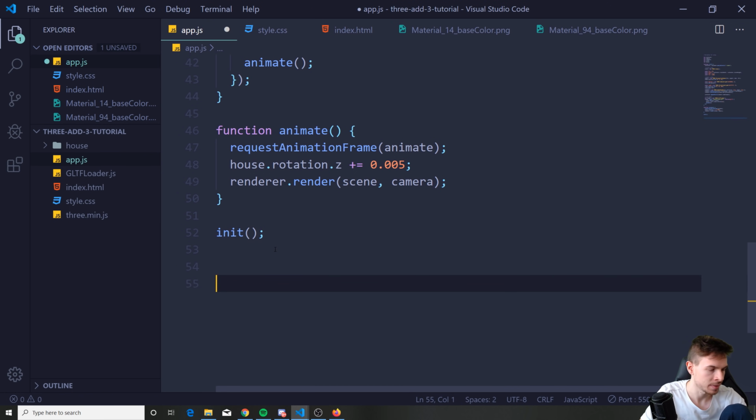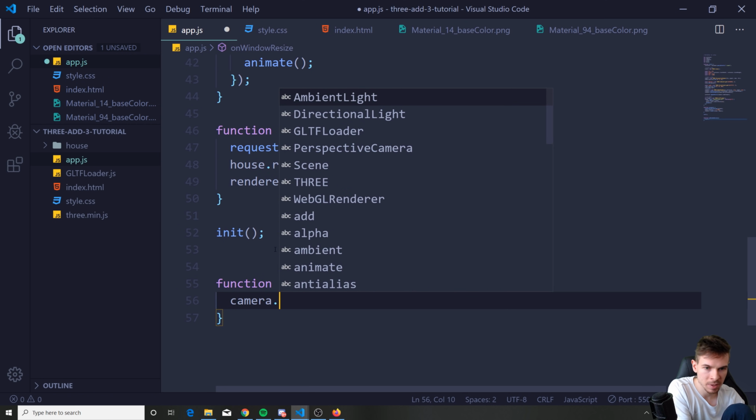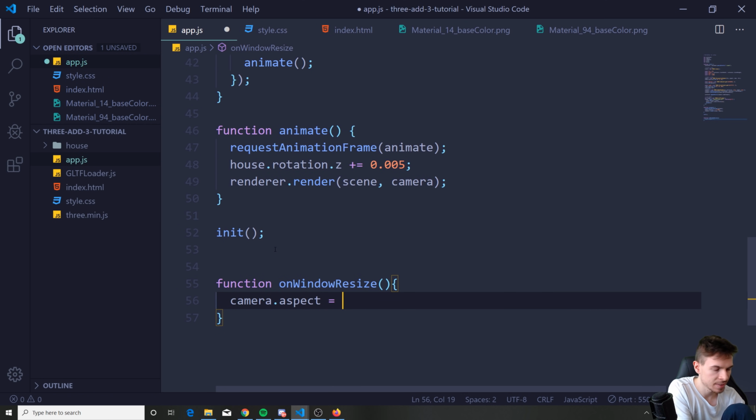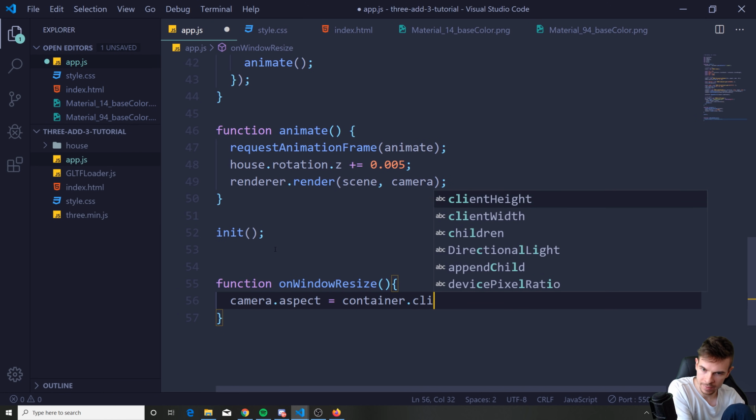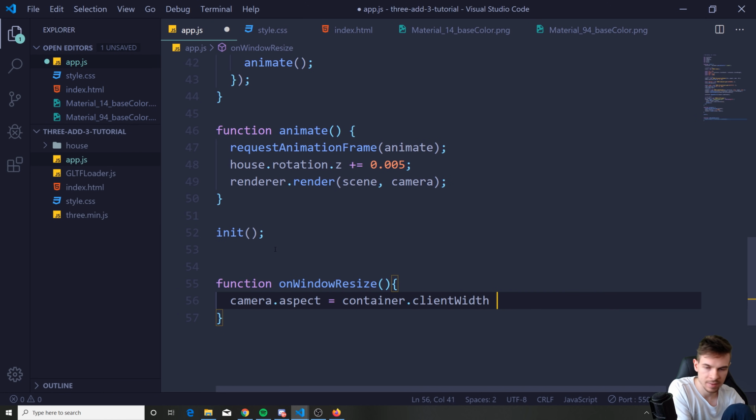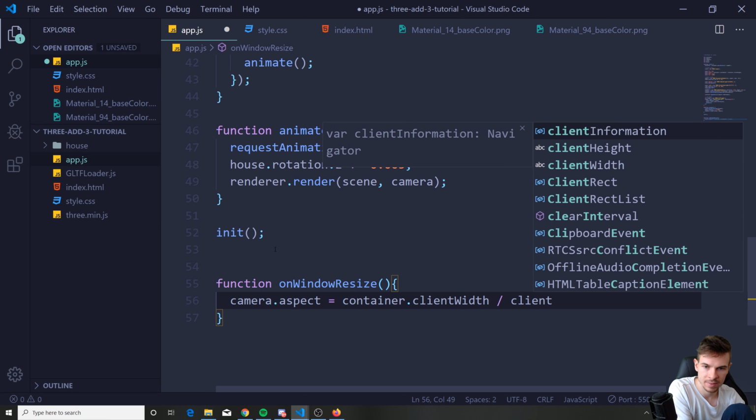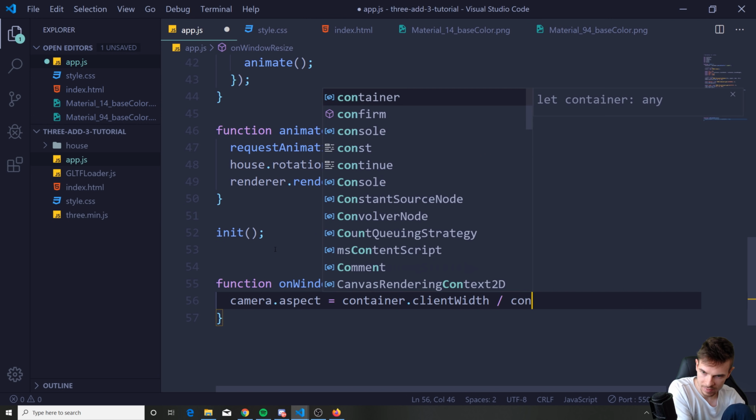What we can do is say function on window resize. And here what we can do is say camera.aspect, set this equal to container.clientWidth by container.clientHeight.